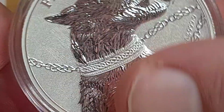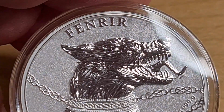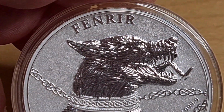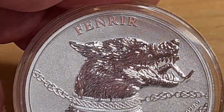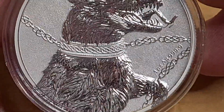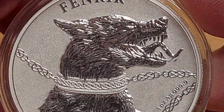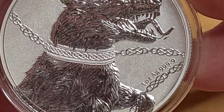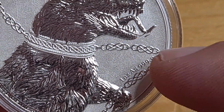Now, this flips around just like an ASE, or American Silver Eagle, so it goes head over tails, and here it is, Fenrir, or in America, as we do say back home, Fenrir, because I don't see an E at the other side of it. And there is, of course, the Fenrir, or the giant wolf's head and upper torso. We have 1 ounce silver, 4 nines fine.